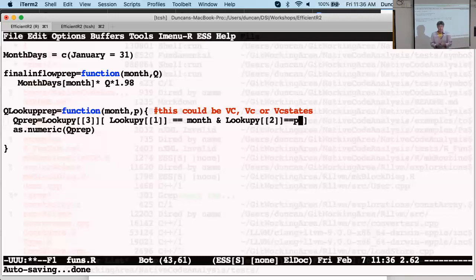So what I could do is take these two in the lookup table. This is the master table, okay? And I could fuse them together. I could just paste them together, like take the value here and the value here and put a separator in between them, okay? Just anything, just make a string. And then in this call, I could just fuse month and p together over here and match them in. Bingo, I've got my job.